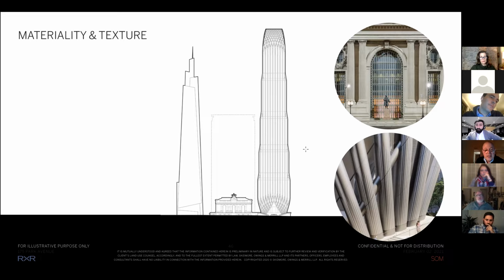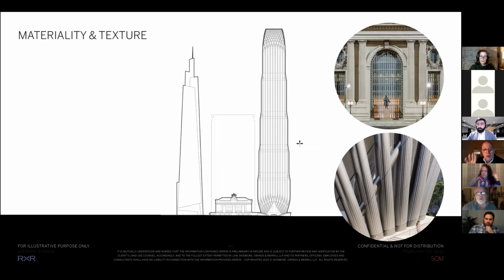In fact, we very much took that expression of the structure, which bundles down at the base and moves its way up, and carried that to the exterior of the building. And that makes it a very unique building to New York, most places around the world, actually, where all the columns are expressed on the exterior, not just in a flat manner, but these columns are outboard of the facade, and they actually have some great depth, which will allow us to see the light and shadow and the strength and almost a heroic nature to the building and give it some really great materiality to the facade. And this lattice of columns extends right down from the base all the way up to the very top of the crown.